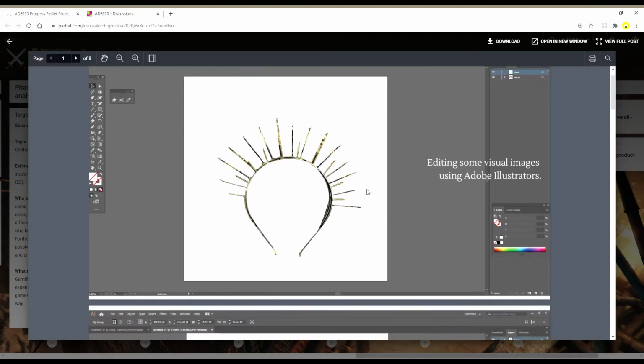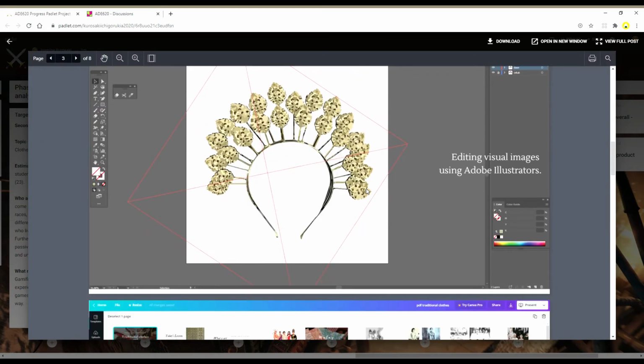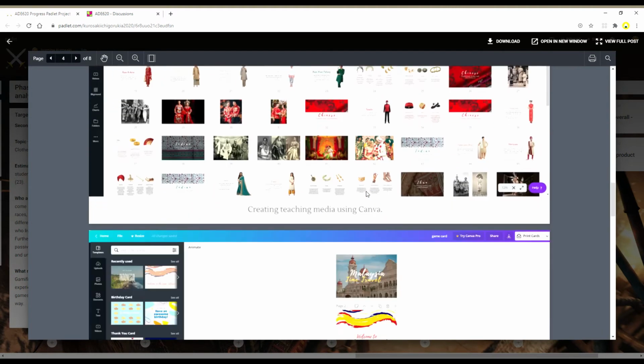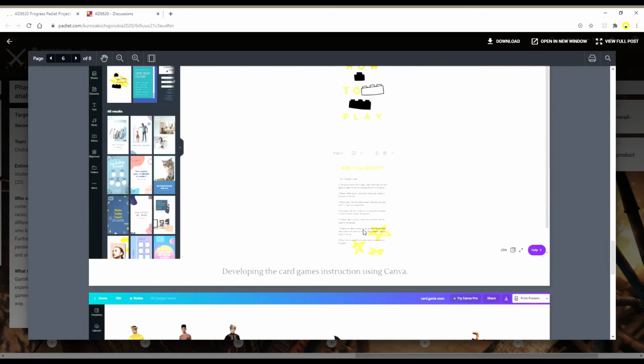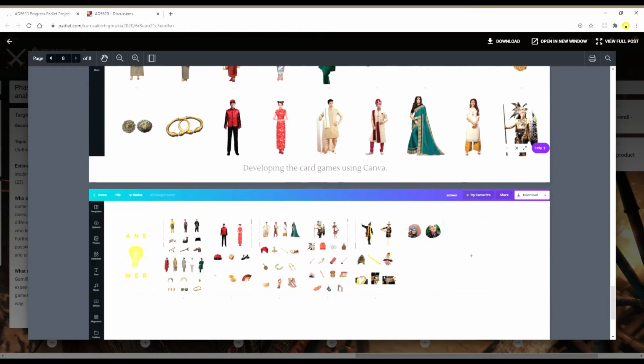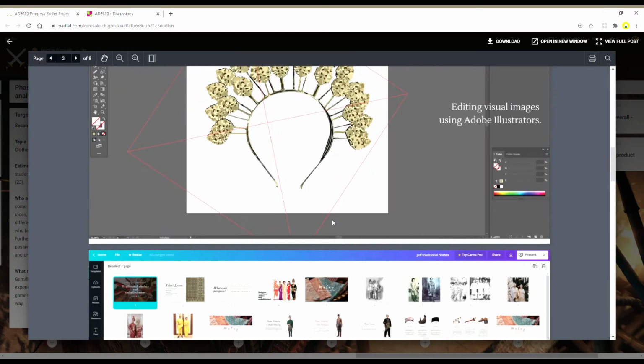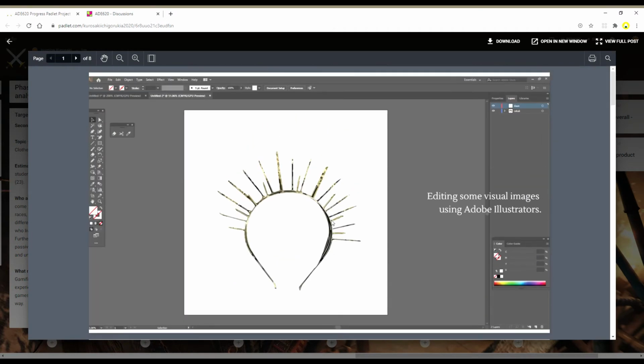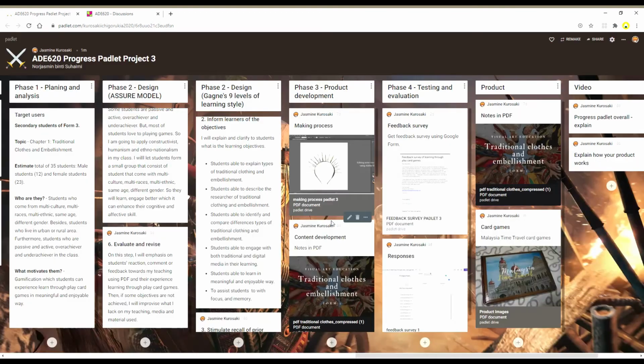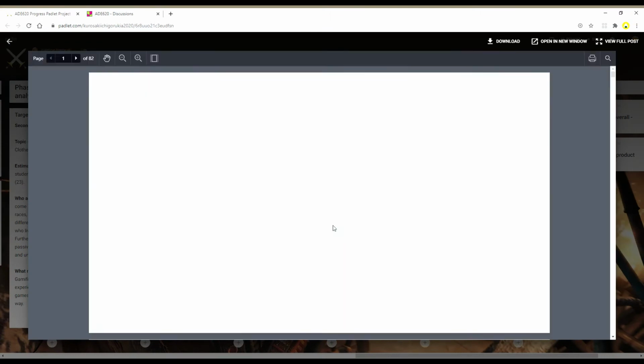Here is the making process of how I created the PDF notes and also the cards. Basically, I used Adobe Illustrator and also Canva to produce my teaching media materials. These are the PDF notes that have been created.